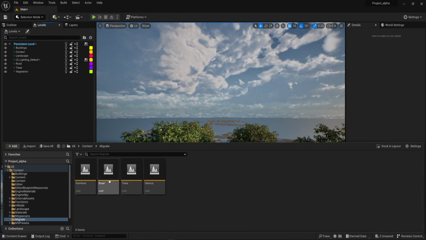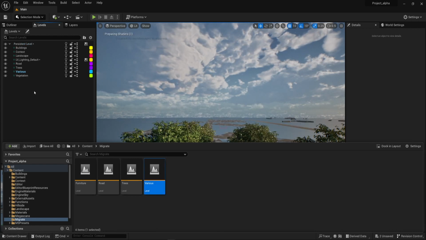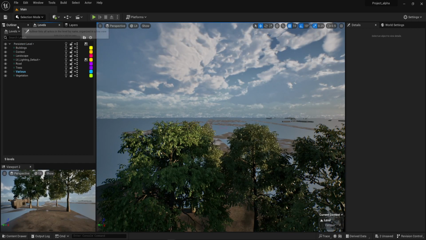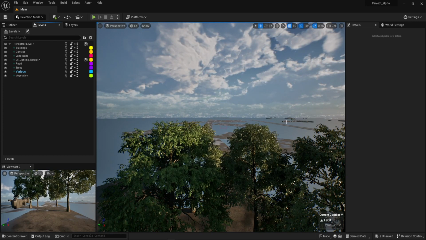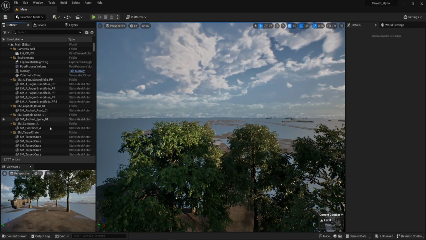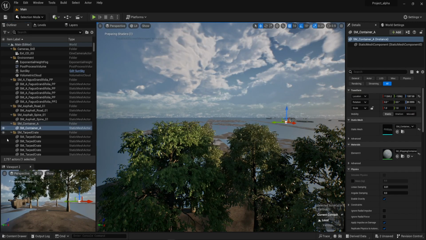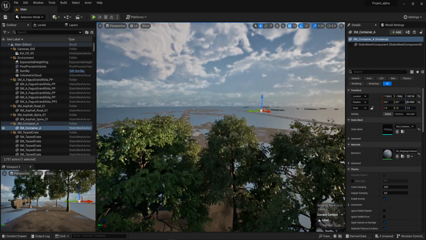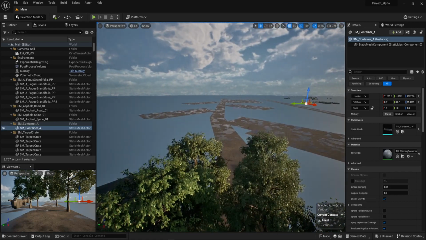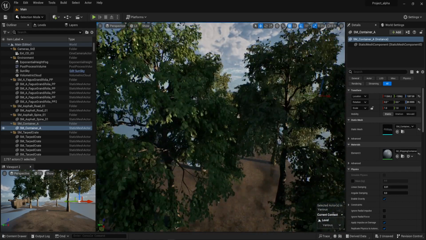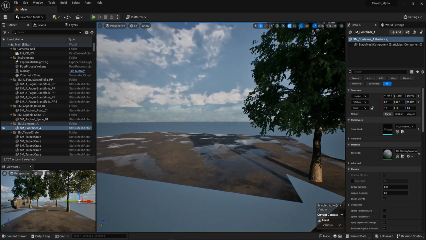Let's see what we have in terms of levels. We have furniture and we have various. We can just drag this one, and we have all those things in there. So I guess if we can select the container, yes, the container, and we want to bring it here because we want a container here.